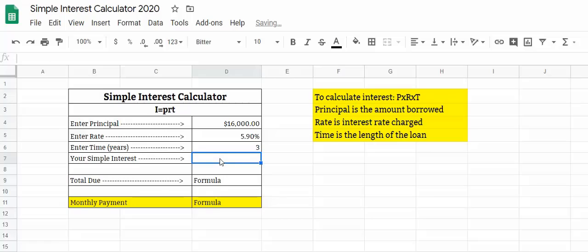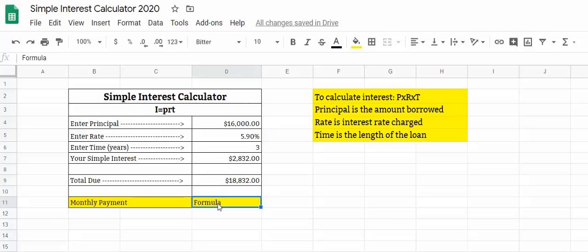And remember, your formulas have to start with equals. So we're going to take the principal times the rate times the time. That's the interest only. So the total due by the time we're done is going to be principal plus interest. So let's put our equals in there. Principal plus interest. I'm just clicking on them like we learned in class. That's how much they're going to pay. You're going to pay back total to the bank with the interest.